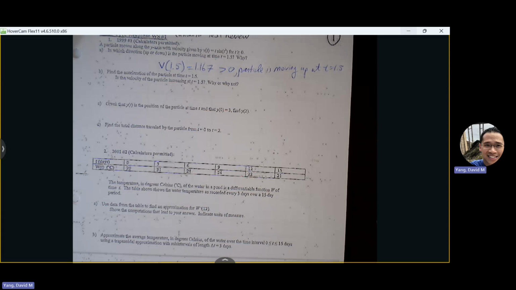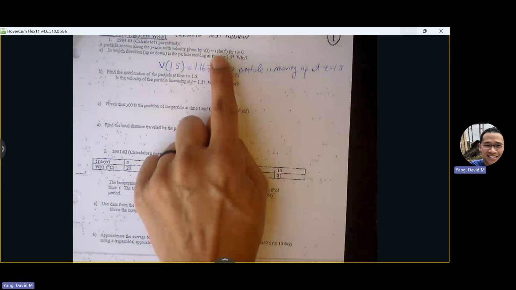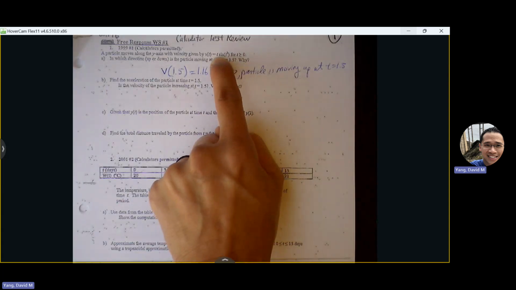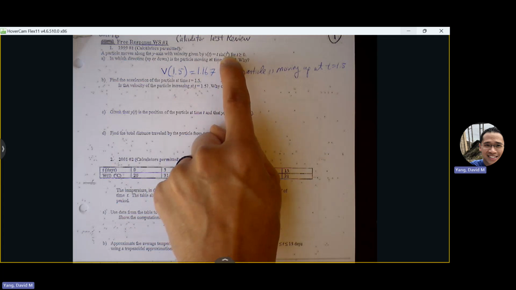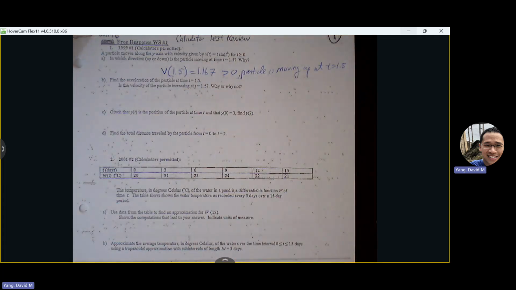Next up, find the acceleration. Acceleration is the what of velocity? Derivative. Now we could do this by hand. If we were doing this by hand, with t sine t squared, what rule would you use to get to acceleration? Product rule. Product rule is a little bit of chain rule, but this is a calculator portion. We can make the calculator do it for us.